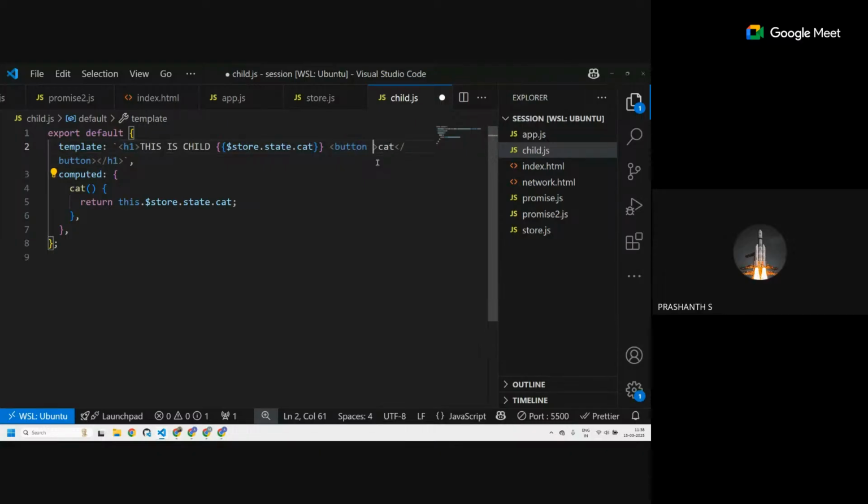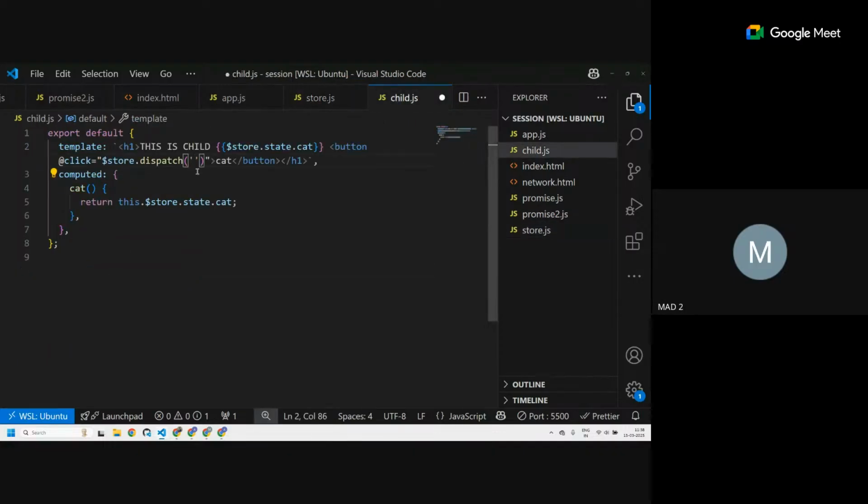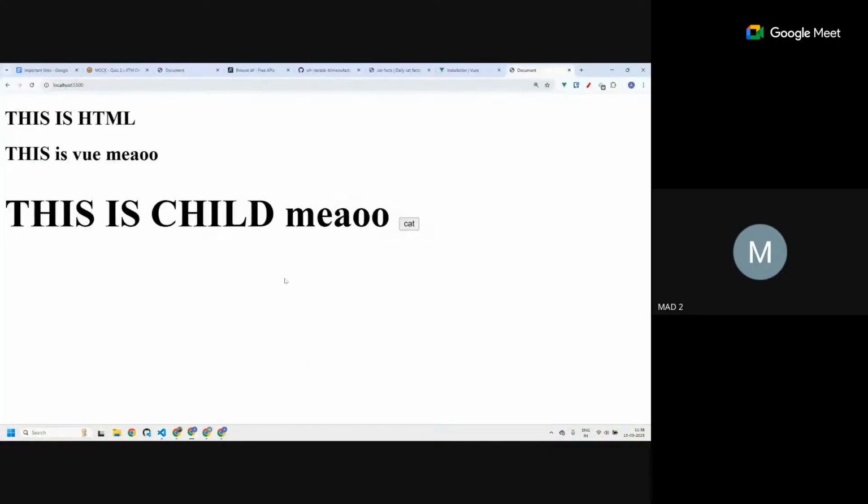Add click, store dot dispatch. Would it be dollar store or store? Yeah, dollar store. Dollar store dot dispatch, and then the action name. Okay, so add click will trigger this. Let's test that out.